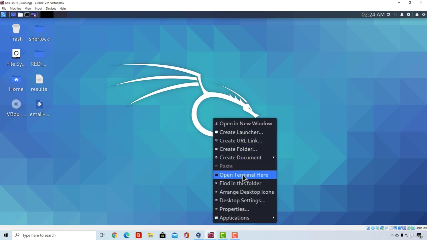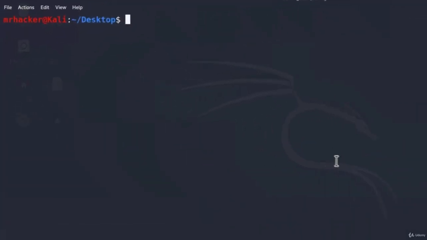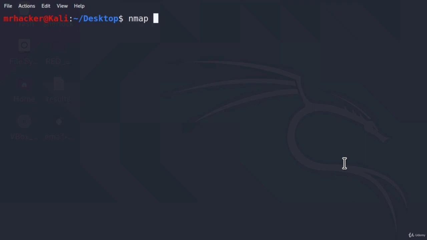Let me open the terminal. The command that we must run is nmap -sS, and then we're going to be scanning Metasploitable in this video, since that is the machine that we are attacking. So the IP address of my Metasploitable is 192.168.1.6, and this -sS is TCP SYN Scan. SYN Scan is probably the most popular scan in Nmap. It can be performed quickly, scanning thousands of ports per second on networks that aren't protected by a firewall.